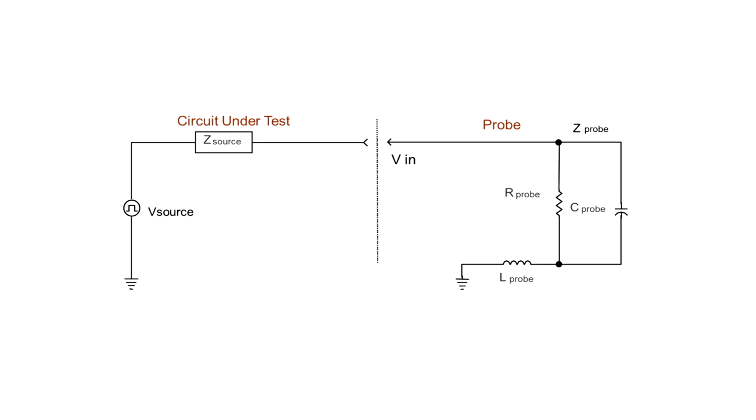When you connect a probe to your circuit, it acts as a load, drawing current from the circuit. To get the most accurate measurements, you want a probe that draws the least amount of current, meaning a probe with the least amount of loading. High impedance probes have the least amount of probe loading. You want a probe with low capacitance and high resistance.